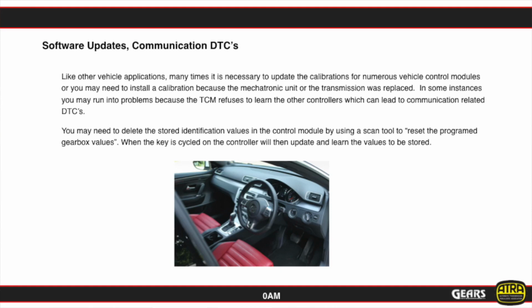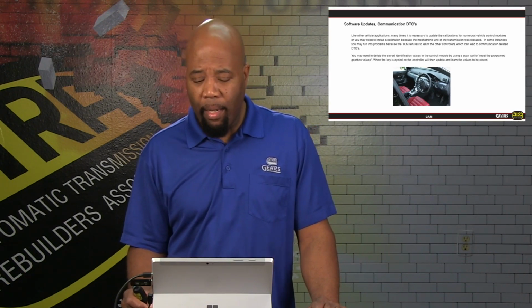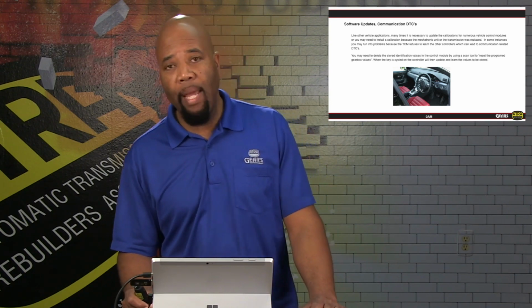Software updates are very prevalent in this unit, so always make sure that, when you get into one of these units, we have the latest and greatest software for our mechatronic assembly, as well as any powertrain management software. Again, the two work hand in hand. Torque management is very interactive in this type of system, so if the engine is not running correctly, or if we don't have the proper software updated on the engine side, we can have some issues that can occur on the transmission side.